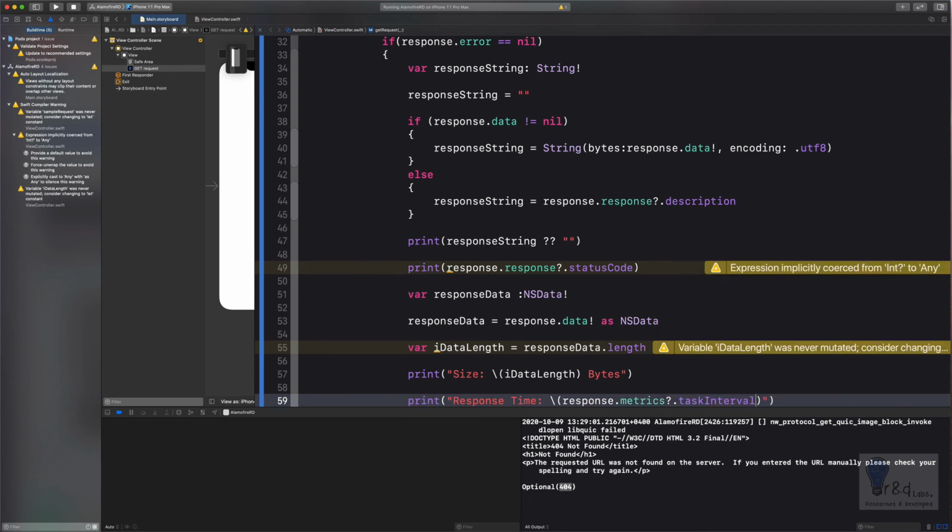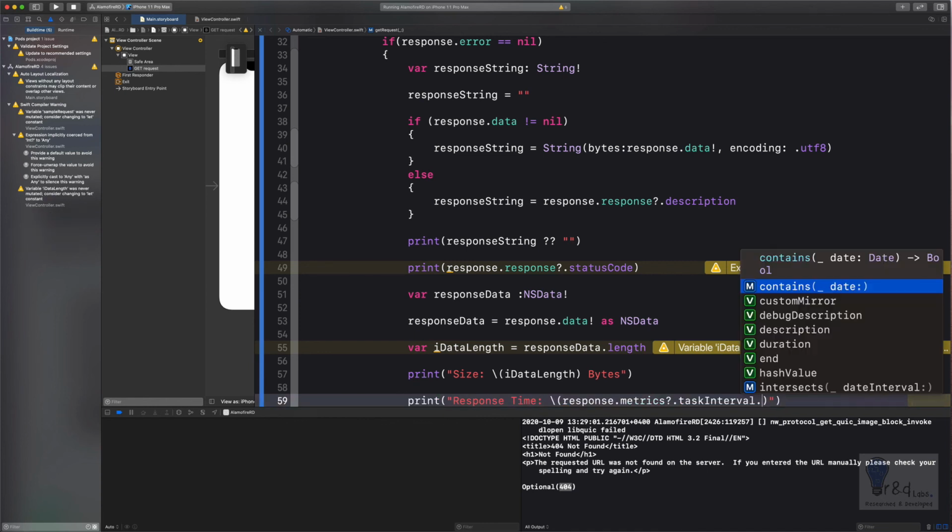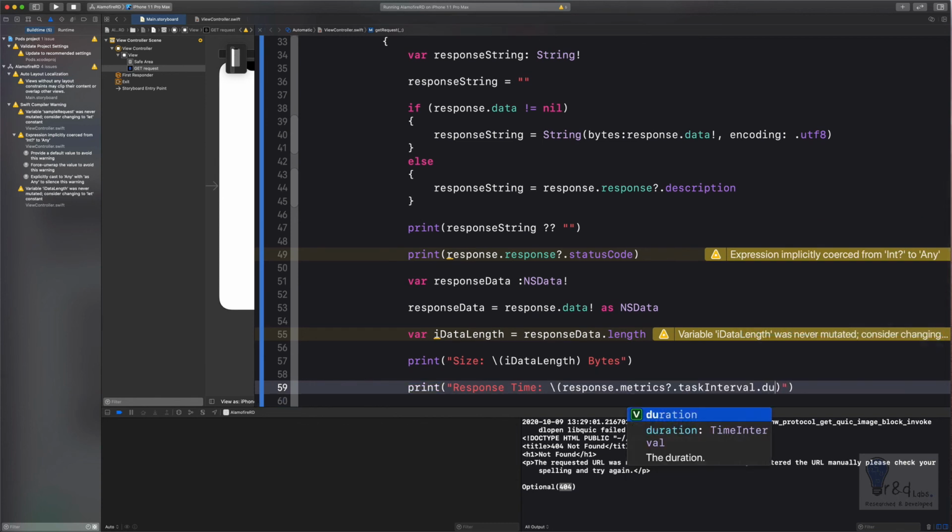Okay, so this is the task interval, which is already available within the response variable from Alamofire. Okay, and we have to add duration to it, and we will give an optional value of 0 as well to it, and that's it. Let's build and see.